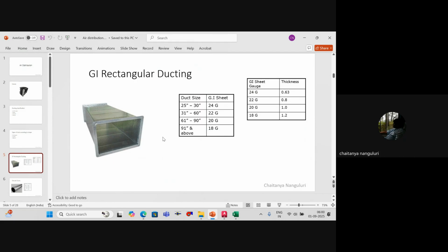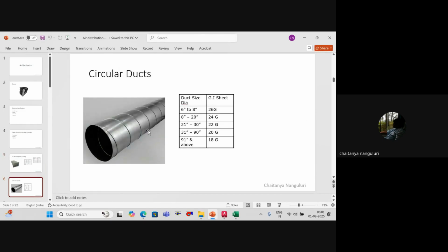Okay, duct sizing I'll be teaching you again. Don't worry, this is just the theory class. I'll be explaining duct theory later on. Then coming to the next one, which is the circular duct. When you take a circular duct, there is no option of aspect ratios because at the end of the day, circular duct means it's only the diameter that you have.